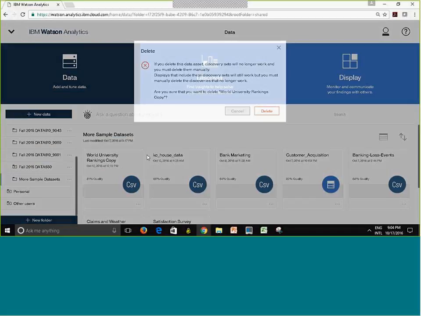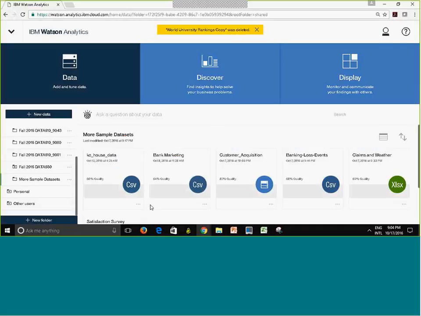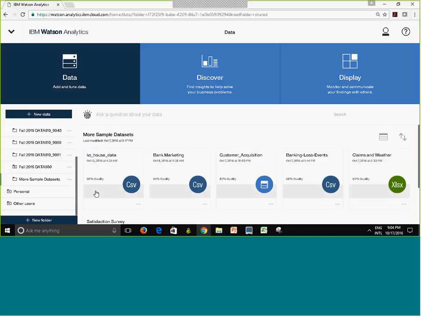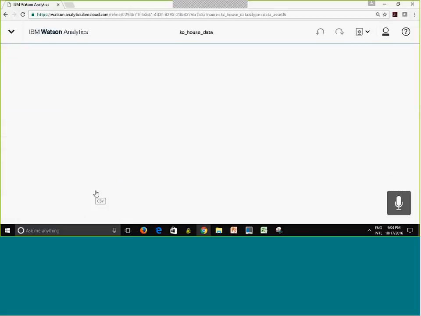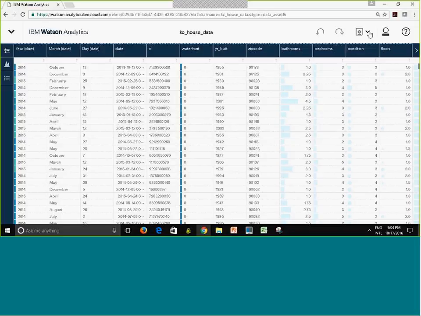Now what happens when I delete something? It goes to the recycle bin. See this? When I delete something, it's going to give me this warning. I'm deleting it because that's not what I wanted to do. For you, you would need to just open it, refine. There we go. You don't rename it, you just click on it and you do refine. It's going to open the file.